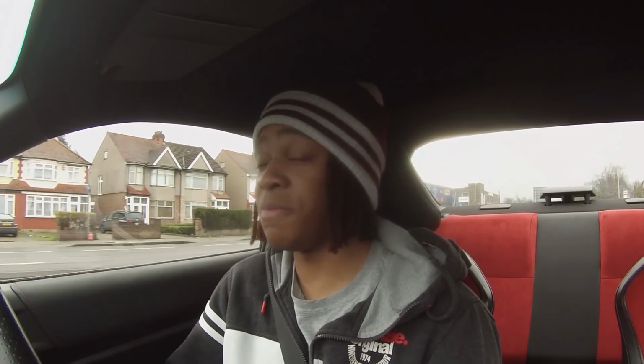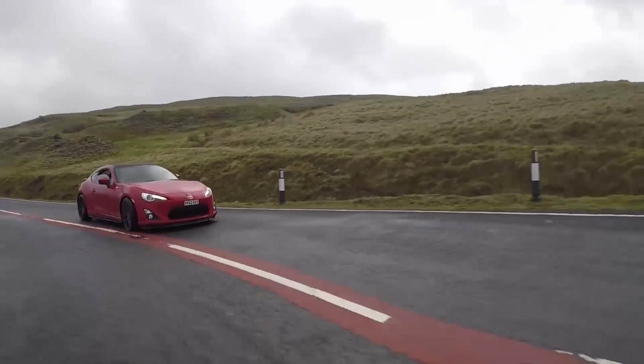Don't worry, because today you could have a 280 brake horsepower GT86 for the price I paid for this one, about 15 grand. You can get one for just over 10 grand. And then you can put a supercharger on it for 5 grand, and there you go. 300 horsepower GT86, and it is an absolute riot. Trust me, I've driven one.